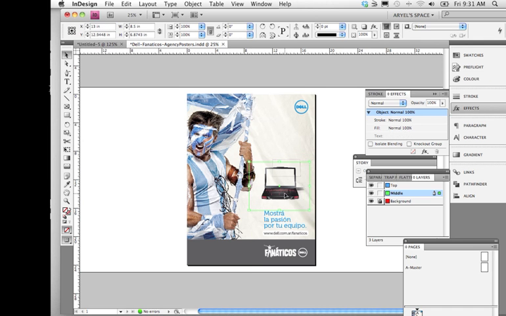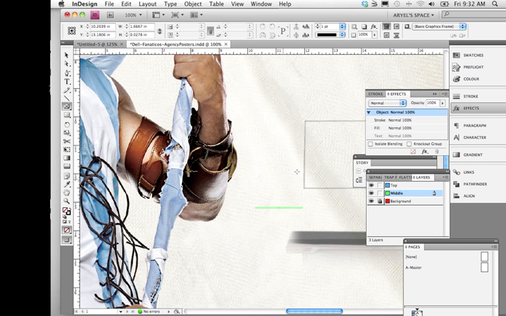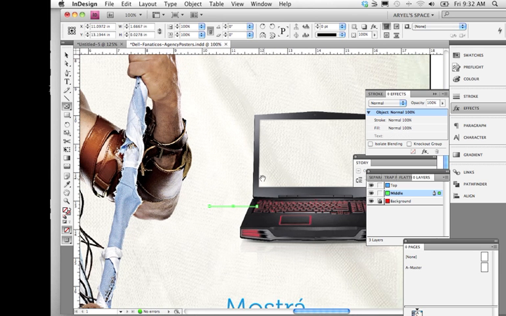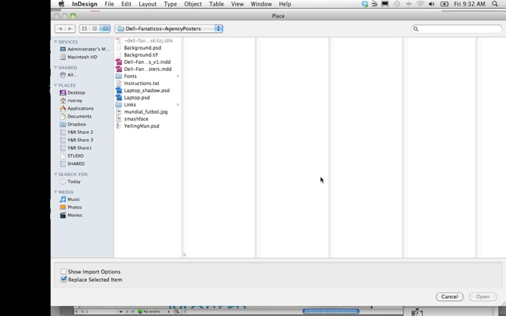So I have my laptop. Let me make sure I keep these grouped. Now I have my laptop here that I can move around with the reflection and the shadow already built in. I want to add an image in the back. So I'll click the frame tool. Pull in there, and then I'm going to add my image.